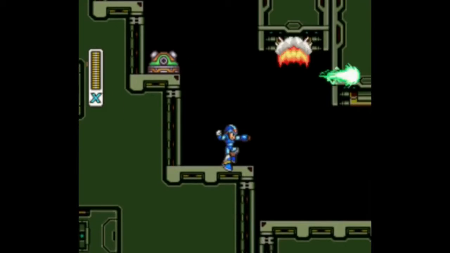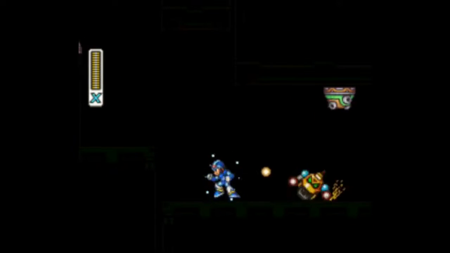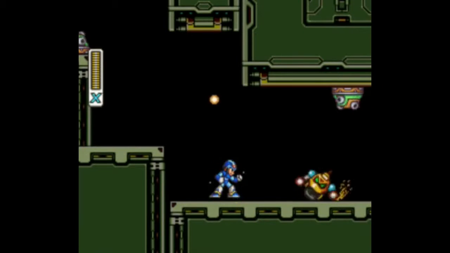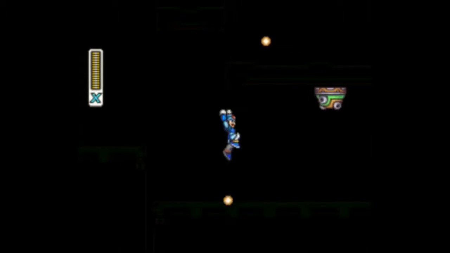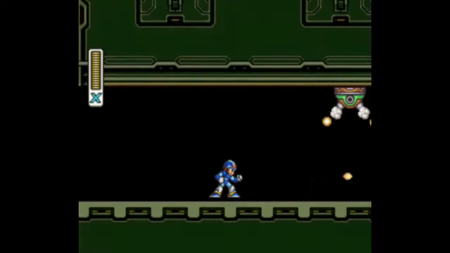Okay, let's try and sneak through like this. Oh, yeah, we got the skills. I think we got the skills to pay the bills, my friends. And look, as soon as we shoot him, he goes all crazy. He's like, "Ah!" We'll put him out of his misery. I may be a robot that's killing other robots, but I don't like to see them suffer, damn it. I'm not a monster.